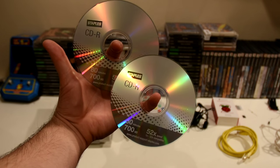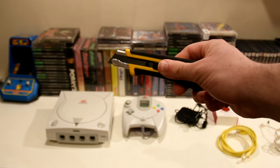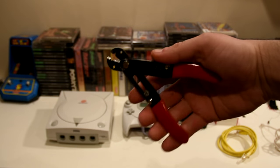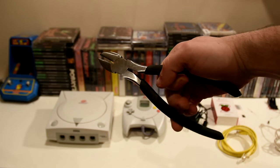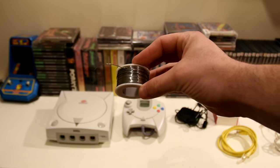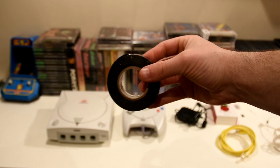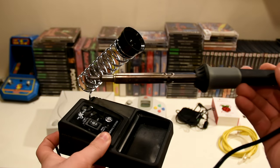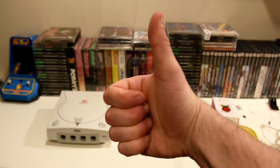2 blank CDRs. A utility knife. Standard wire strippers. Standard wire cutters. Electrical solder. Solder flux paste. Electrical tape. A soldering iron. Once you have all of the hardware and tools, we can begin the project.